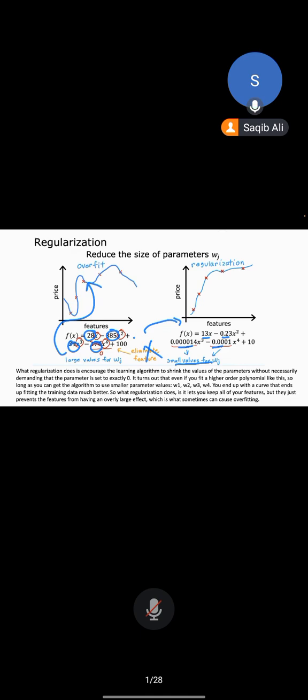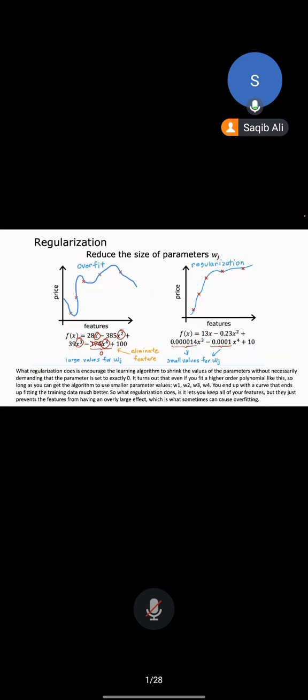in case of overfitting. So better not to, it has limited effect. Reduce values of the parameters, and our parameters are w1 to wj, where j is from 1 to n. So this is the way of regularization.